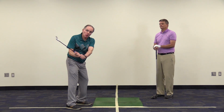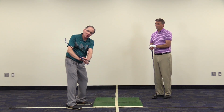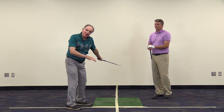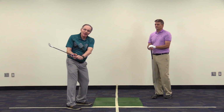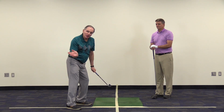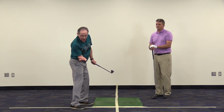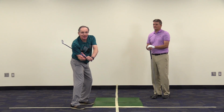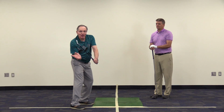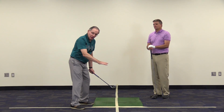Because two things. If you were on your plane, why would you even want to steepen it? If you saw what Jim was doing, once you got down to your desired plane, just stay on the plane and let the club release on the plane. There should never be a sensation of tipping it in any way where you feel that your right forearm flying wedge, which is in this position, you're going in the pitch elbow position, with your hands underneath, parallel to the undersurface of the inclined plane to support the flying wedge. You should never have the feeling that you're pronating your forearm to face the ground.